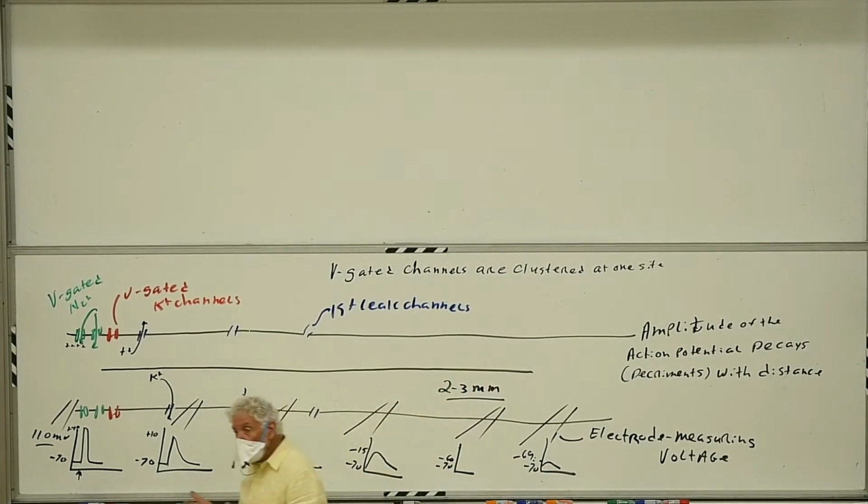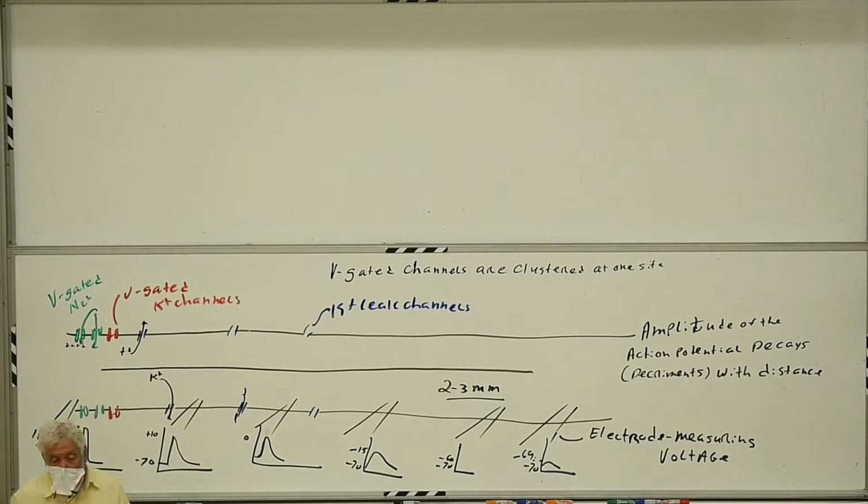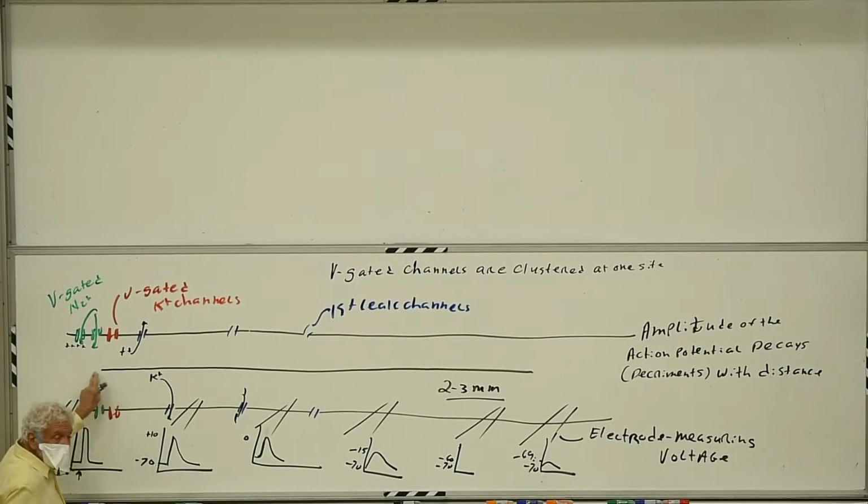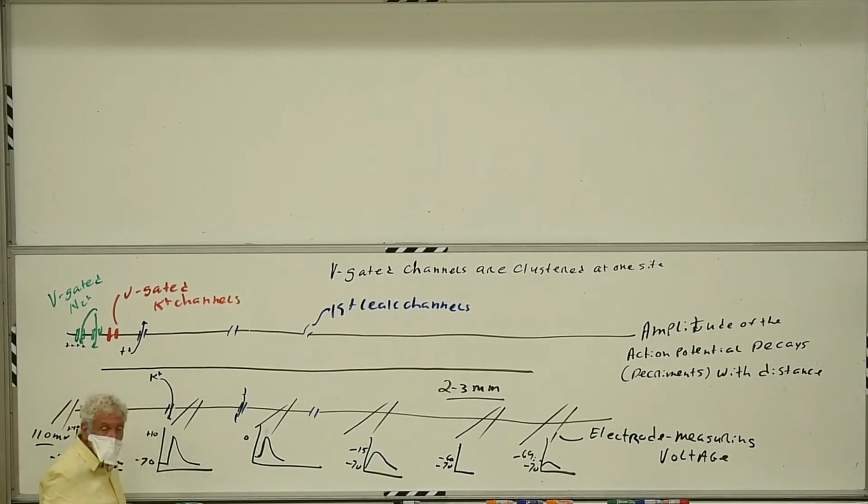Well, if we put this in some kind of context, we can imagine if we reach out and touch something. If the signal were entirely dependent upon this kind of action potential, we only opened the voltage-gated channels at the tip of our finger, and we didn't have any way to regenerate that potential, this potential would probably die out by the time it got to your first knuckle. It just can't propagate very far.